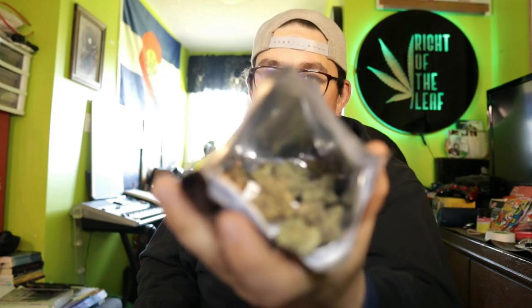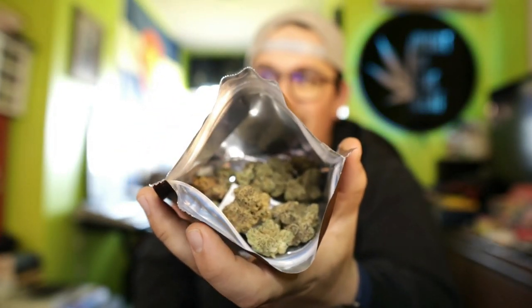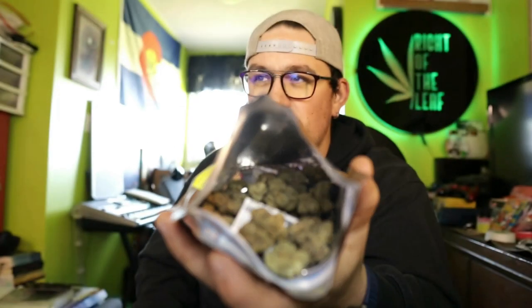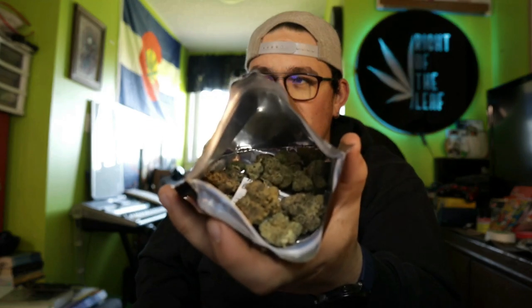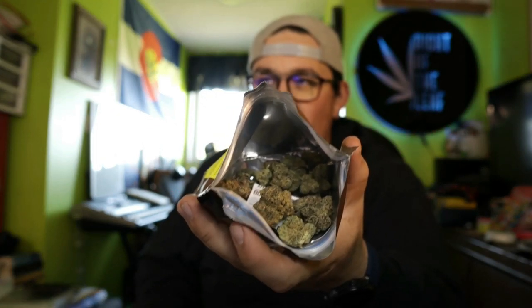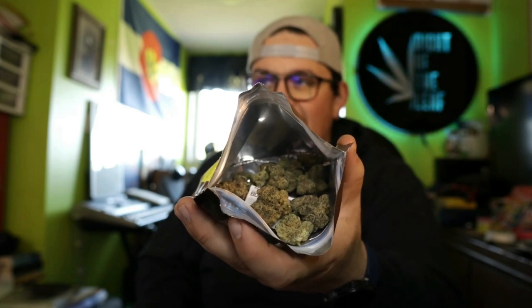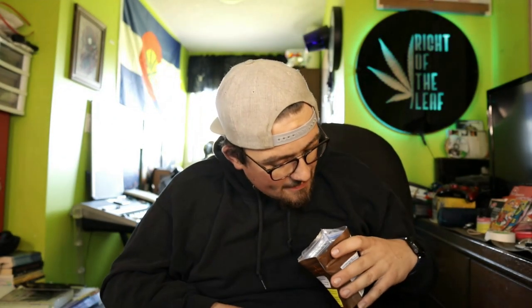The bud size and structure is exactly what I'd be looking for coming from The Loud Plug. Just a nice, even distribution of bud size. A good crystal coating in there. The Boveda Integra humidity pack as well, like a very nice looking bag. And you can see there's a little bit of some varying color in there, but that is just from different portions of the same plant.